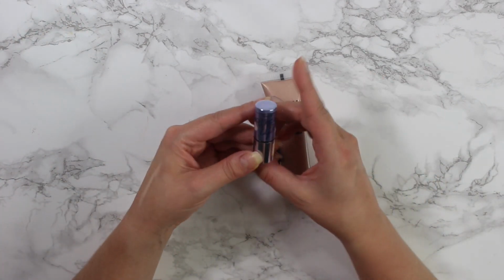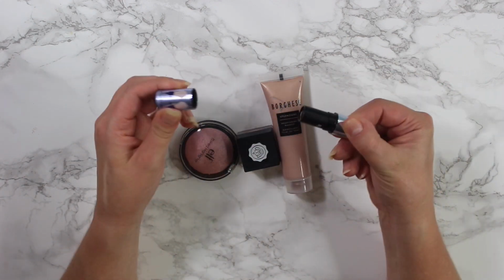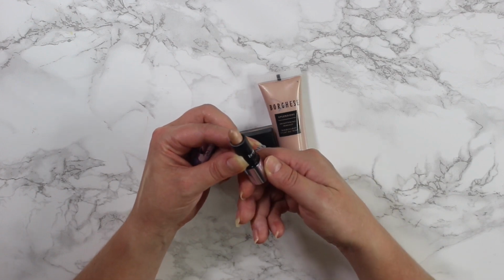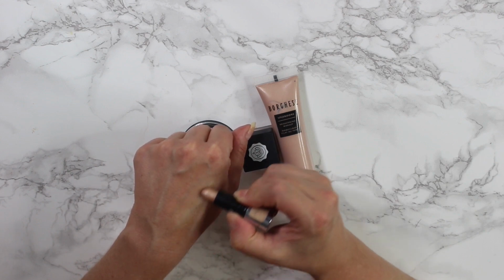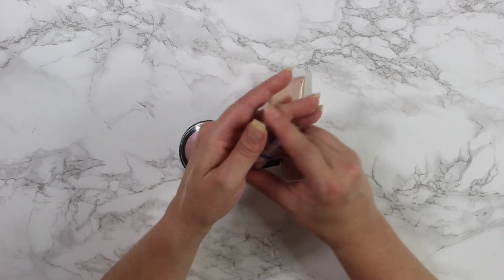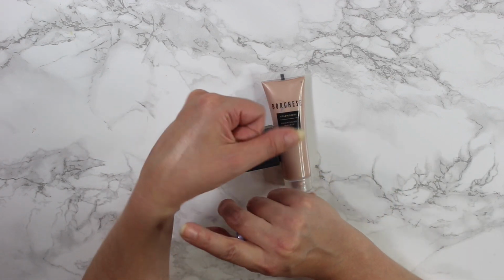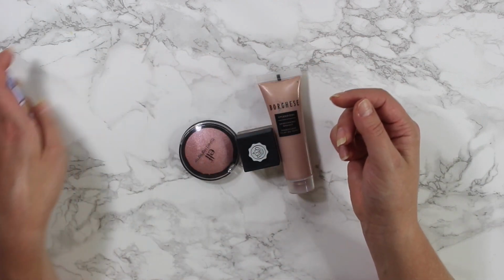Now the next one here is called What's Up from Benefit. I actually had a few of these, and it's a cream highlighter, so it does go bad faster. This one, you guys, I don't even think you can see that, expired in 2015. I did do a project pan of one of these, and it was so hard to go through the product. I don't use highlighter that often, not as much as I should. It is gorgeous, but it definitely doesn't go on as smooth as it once did. But yeah, that is very pretty, but I'm gonna have to go ahead and toss this because it is expired.